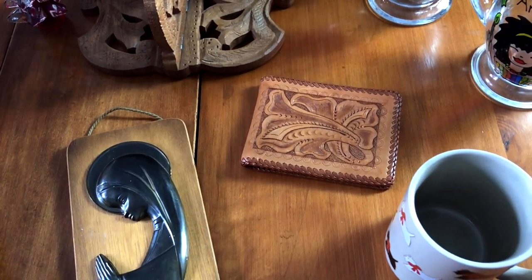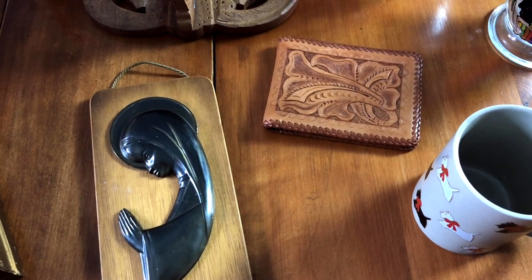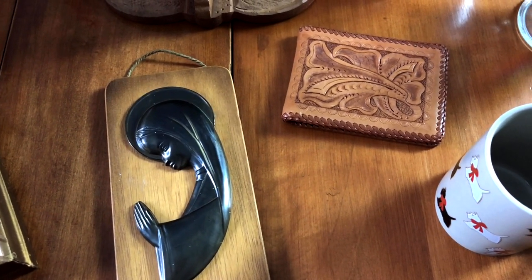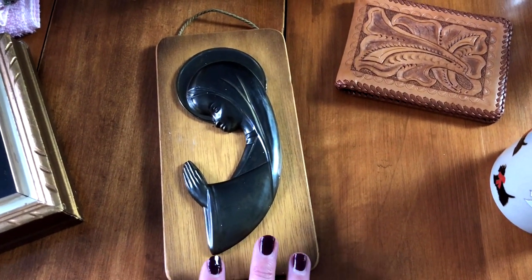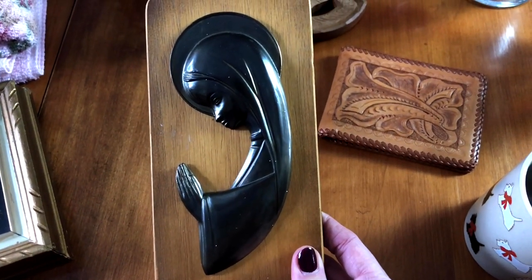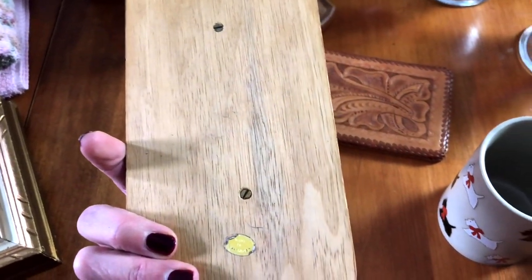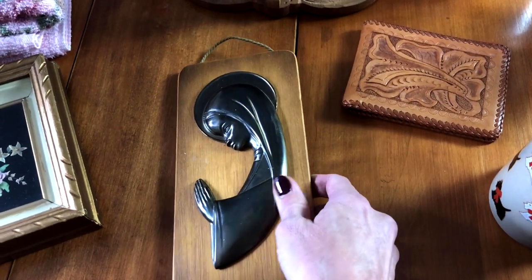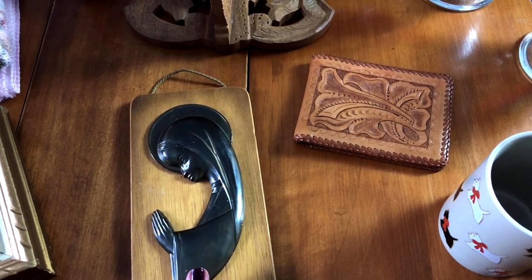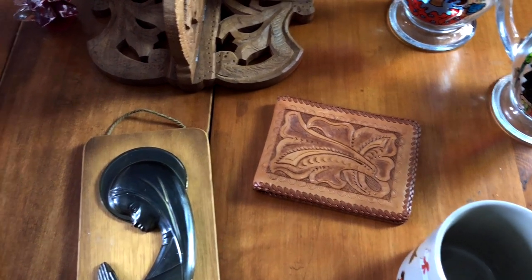My heat just kicked in so if you are hearing some noise, that is my heater — it is quite chilly here. You saw me pick up a religious print of Mary, Joseph and Jesus and I decided to leave that behind, but I did go back and look at the shelves again. I found this piece — I believe that is Mary, the Madonna praying. I am not sure if this is pewter or silver-plated. It is made in West Germany and it is a really nice piece. I will probably keep this for my art gallery wall — I have collected quite a few nice pieces of religious wall decor and I plan on doing a gallery wall going down my staircase.